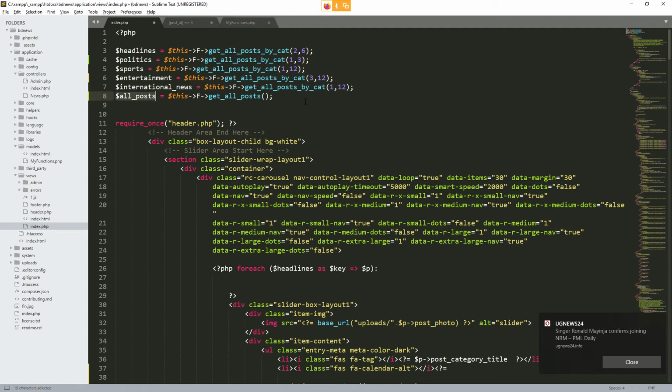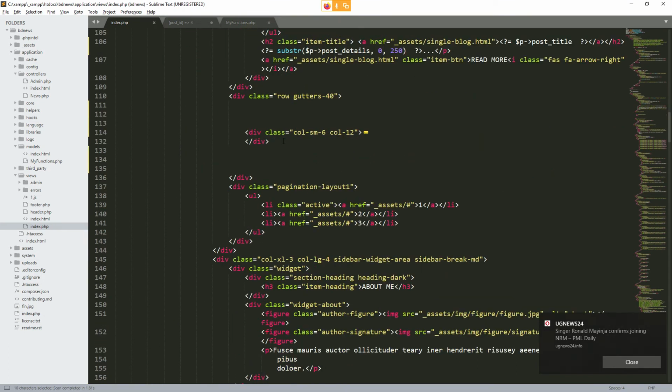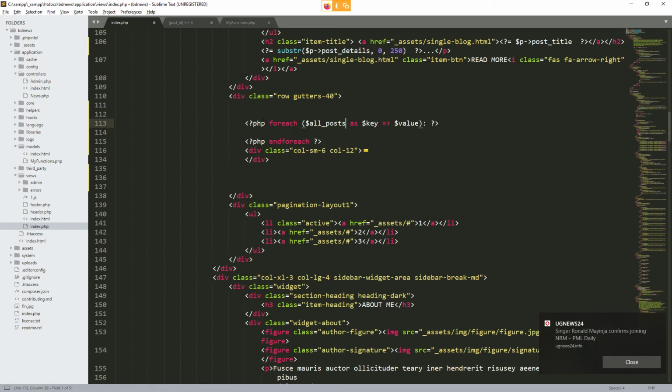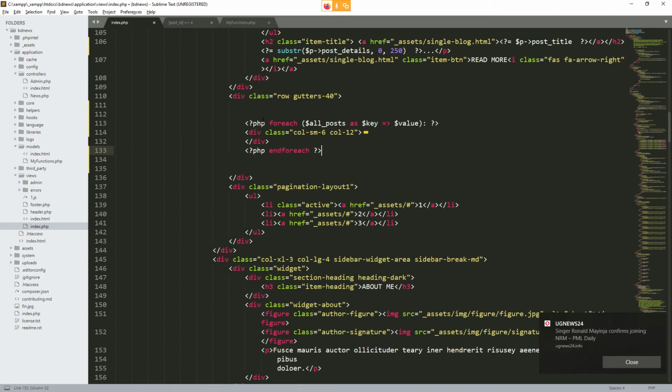So I'm going to loop through this all posts at this point. Here, it's going to be PHP, just a foreach. Just write foreach in plain HTML and press the tab key, and it will write that for you. And then I can paste this one here.